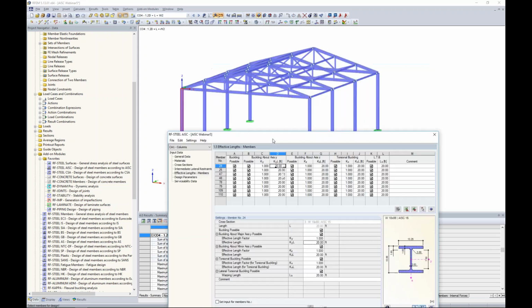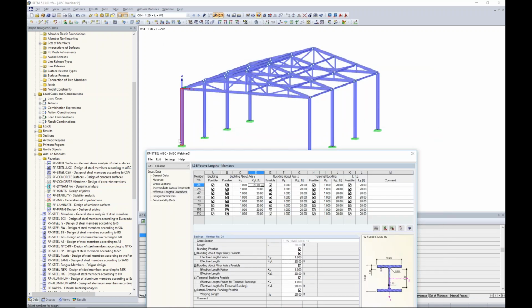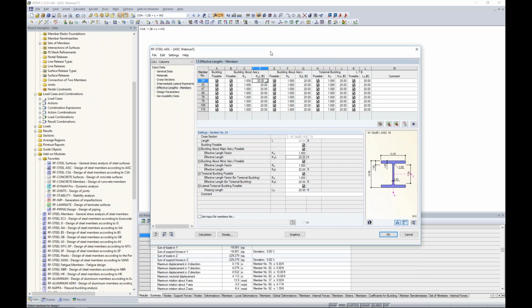Now, the unbraced length is going to default to the full member length. Unbraced lengths are incredibly important because they really do affect our design. So the software is only as smart as what you model. So it's going to default to the full member length. Now, if we had some additional members in here that we would consider braced in either the strong or weak axis, we would want to adjust the unbraced length. And we'll actually do that with our next case later today. For both strong and weak axis, I'm going to assume that it is the full length, the full 20 feet for my unbraced length for both buckling, torsional buckling, lateral torsional buckling. So we can move on.